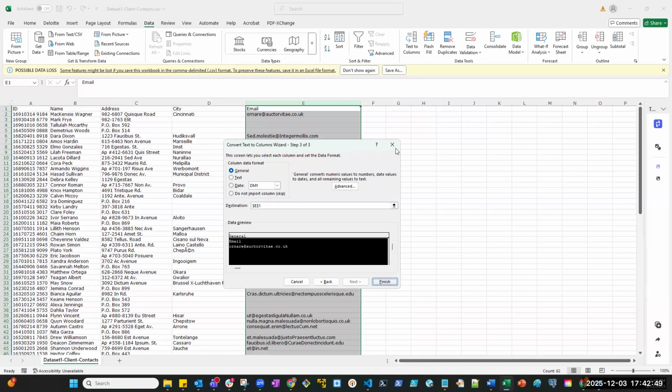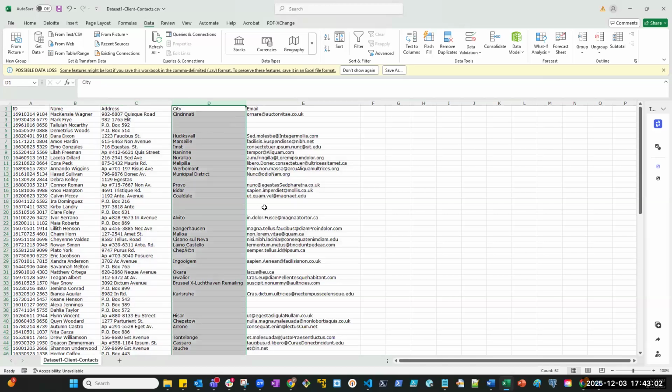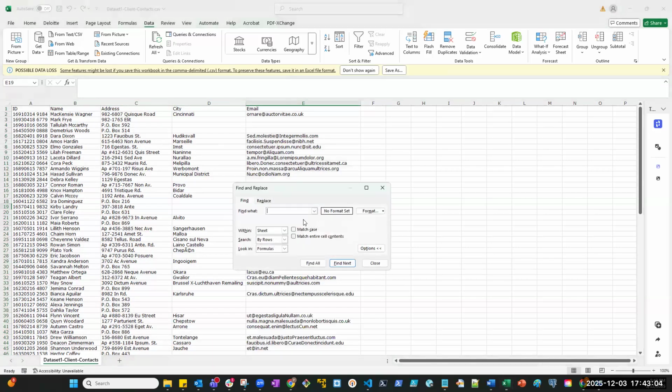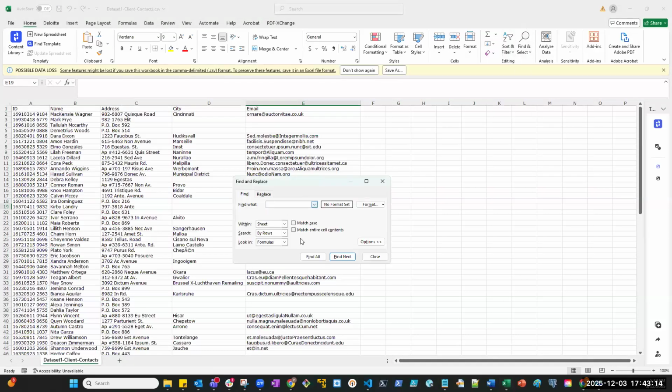Now your data is in a very good format. For city, you have the different cities; for address, the addresses; for name, the names. If you want to search for a specific name or email, you can go to the Home tab or press Control F, click Find and Select, and search for anything you wish.